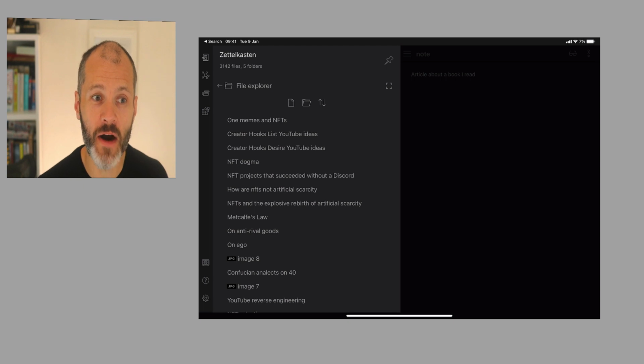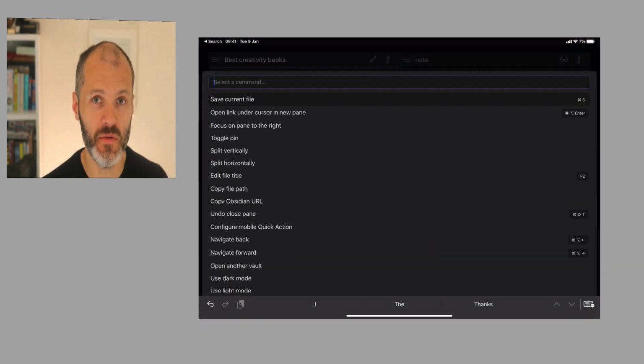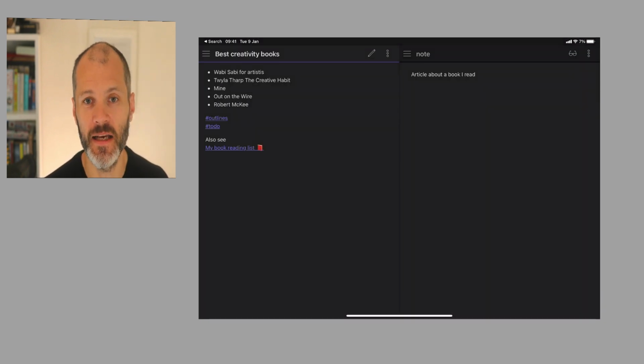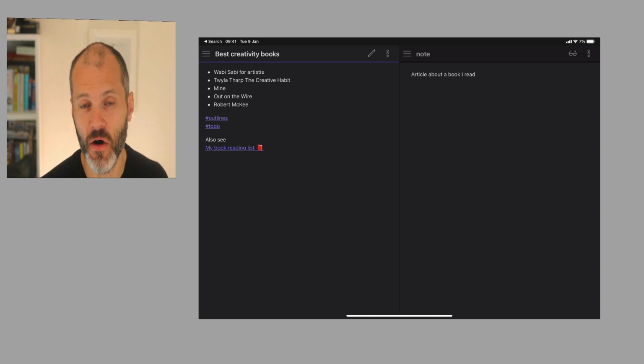Now, I use this over Apple Notes for a few different reasons. Firstly, I like that it supports Markdown so I can format content for the web. And secondly, because it enables bi-directional linking between notes, which is something that Apple Notes doesn't feature or support just yet.